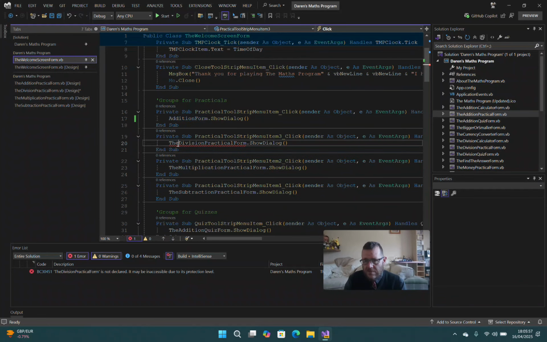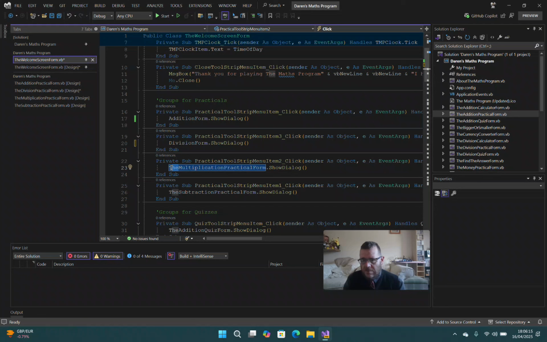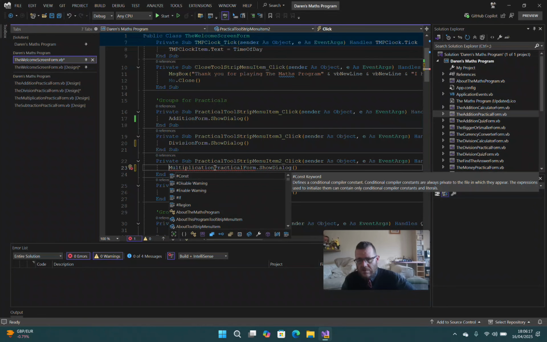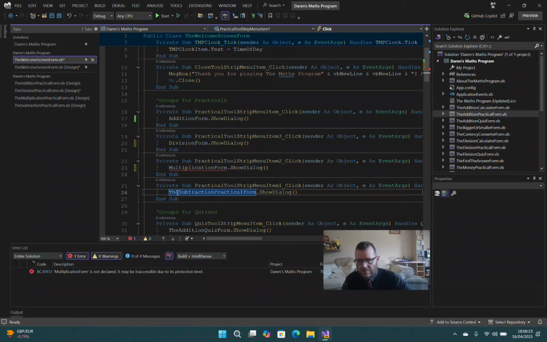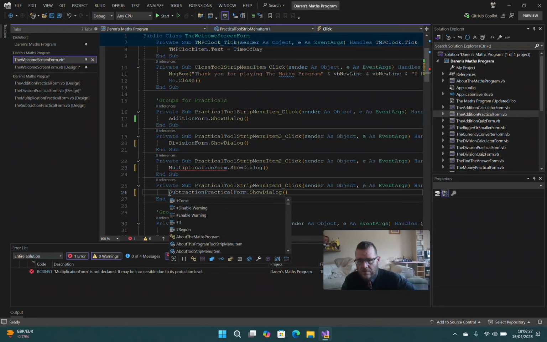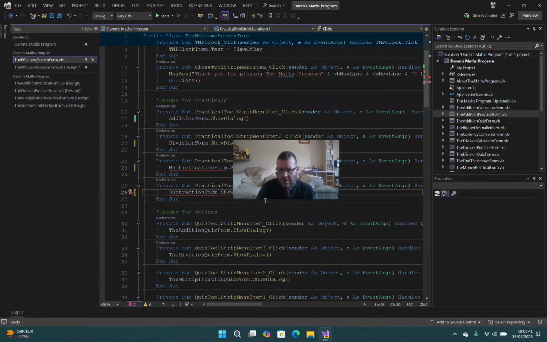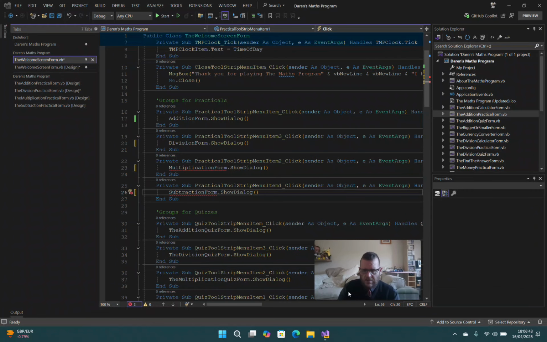And then we'll go into the multiplication one as well, and do the same for subtract as well. And then we can ignore those for now because those two errors in the error list will just sort themselves out once I've sorted these out.